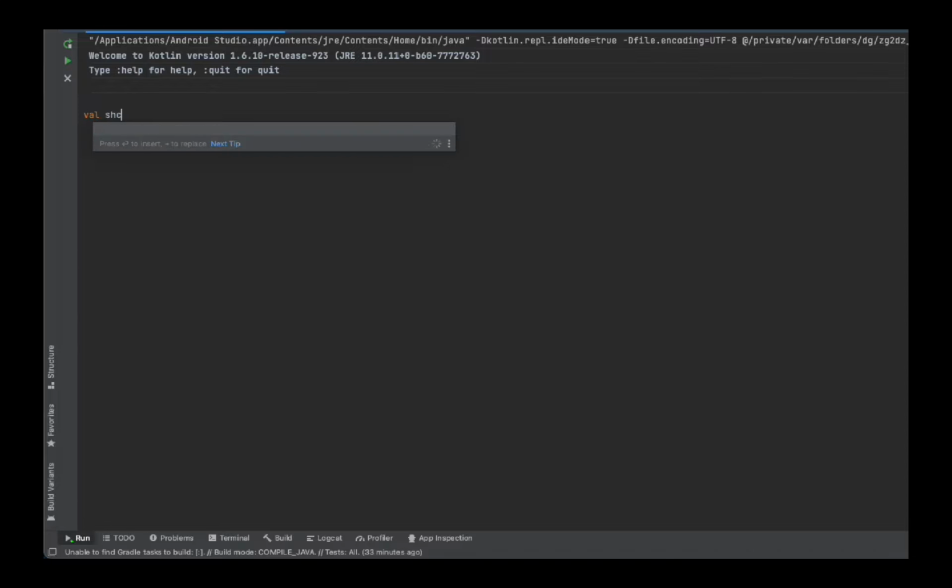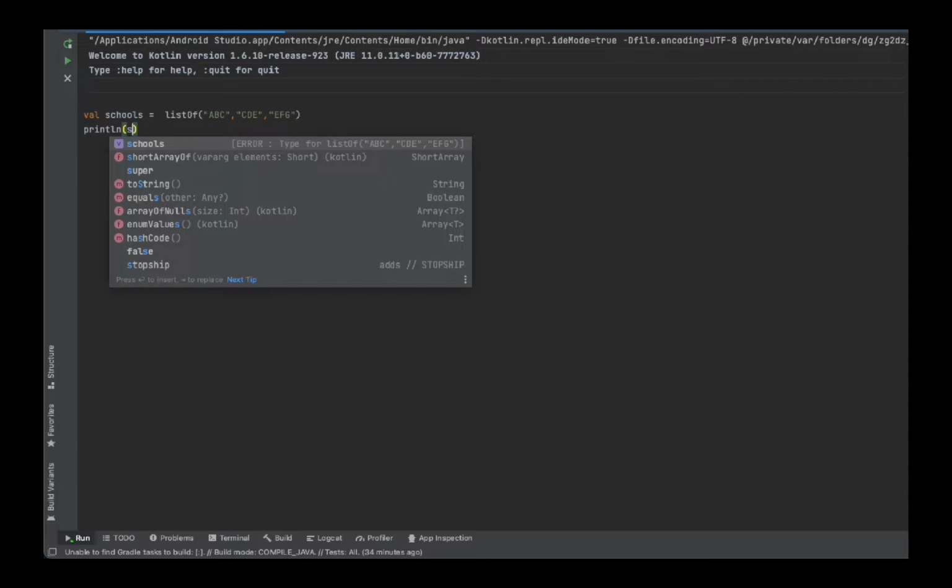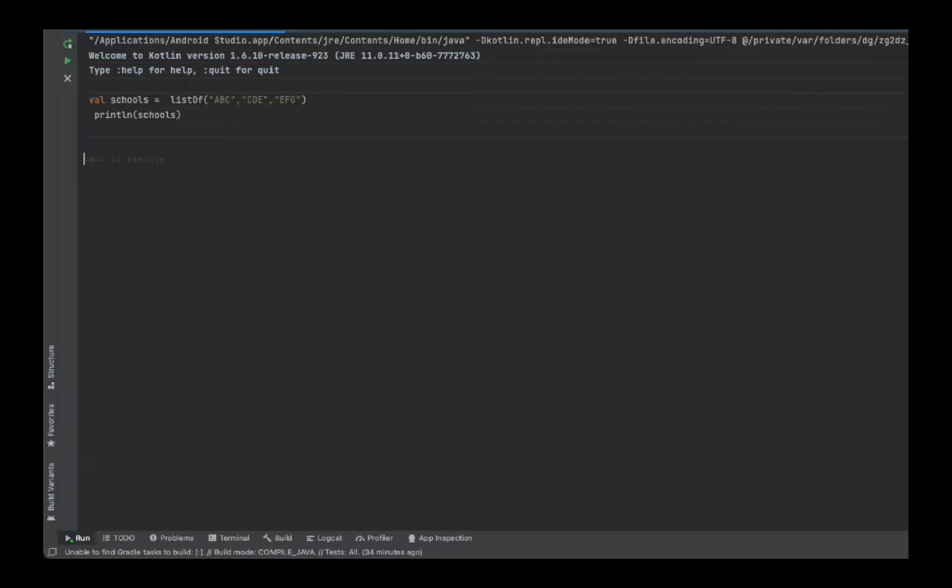So basically we have schools, and we want to assign some static values, like we have values already, so we can just use listOf, and then name any school, let's say ABC, CDE, and then EFG. So let's say we have these three schools in the list, and then what we do is we'll just print the schools. Now, when I execute, you can see that ABC, CDE and EFG are already there.